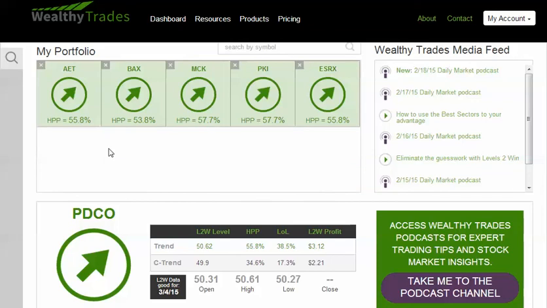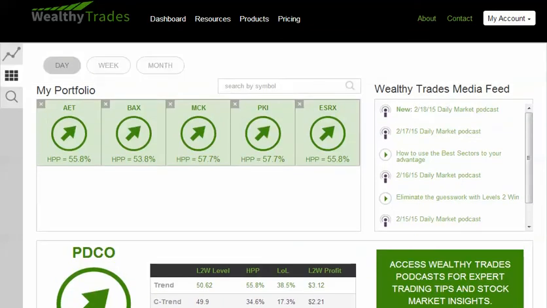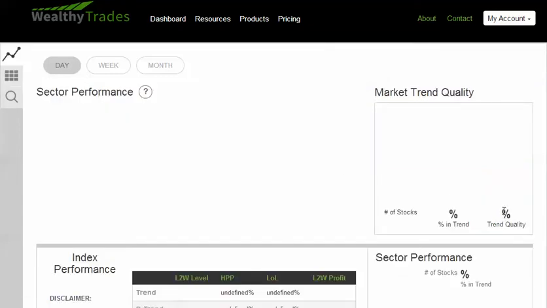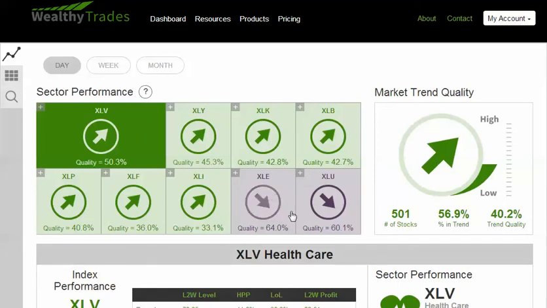So now I've narrowed this down to the 5 best stocks within the best sector within an uptrending market that I can focus on. That is how you find the best stocks in the direction of the overall market trend within the best sector. That is an advanced technique, and in future videos, I will show you how you can use this information to narrow it down to the best stock. And in environments like we're in today, where the trend quality isn't that good, how you can find the best stock and pair that with the worst stock in the worst sector and do a very advanced technique, but very profitable pairs trade.